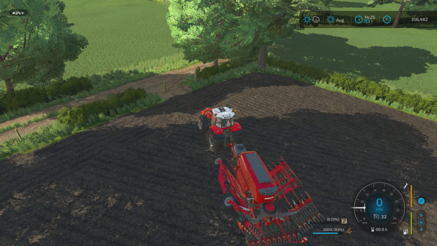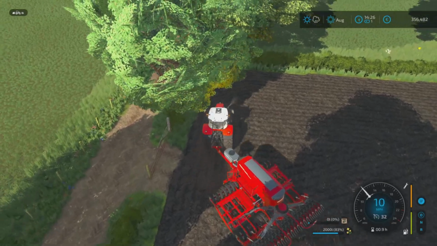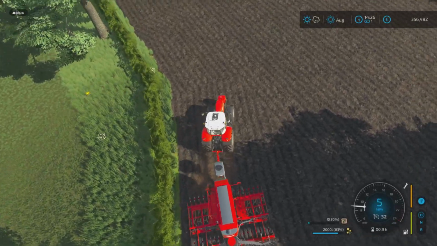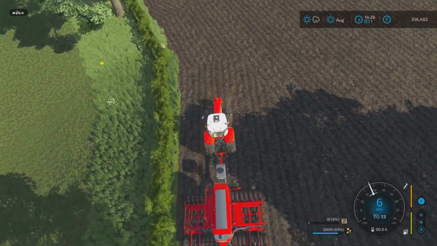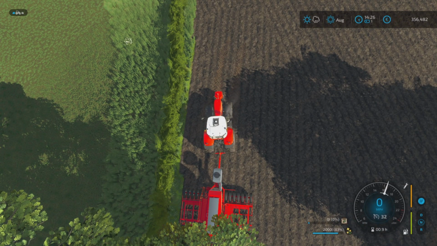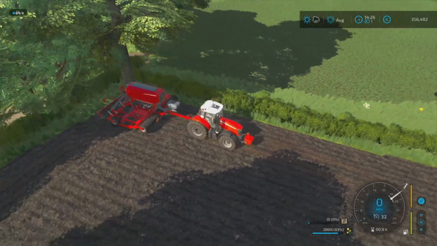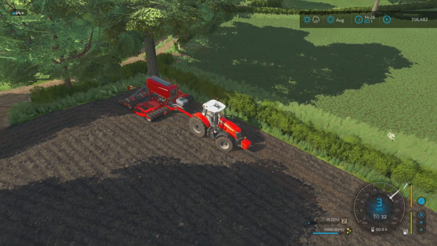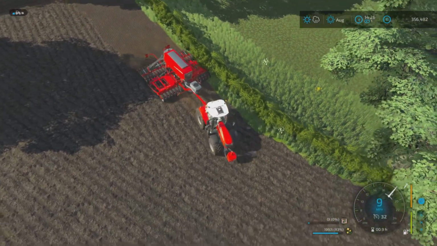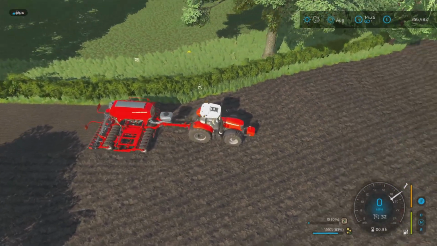We'll get this changed over to canola. And we'll see what happens. We'll go as close to the edge as we can get. I'm not too worried if we don't go right up to the edge. We're not going to be that picky about it. We will go right back up to there though, I think, and drop that down, and then off we go. So we should be getting canola in the ground.